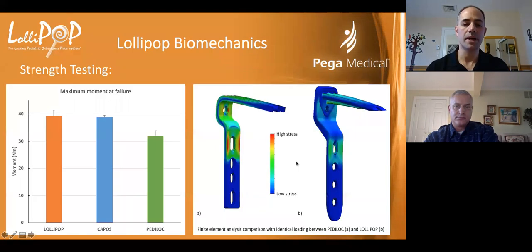On the next slide, we'll see some head-to-head. So essentially, when comparing our LolliPOP to the finite element images that you see, the orthopediatrics blade plate in comparison to the Pega Medical, you see that expressed on the left here in bar graphs. Essentially, our strength is quite comparable to the Synthes CAPOS plate, which is very much the standard blade plate, and about 10-20% stronger than the orthopediatrics plate. So we're very, very pleased with the strength of that connection.